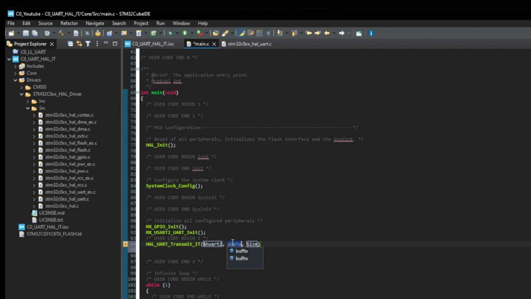And which buffer, since we're transmitting, we are using the transmit buffer. And for the size, the size of buffTX. Is there something wrong there? No, it looks okay.